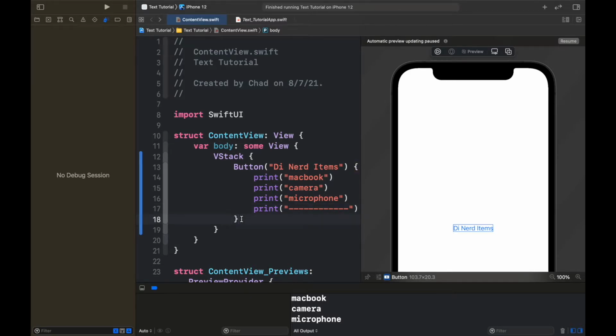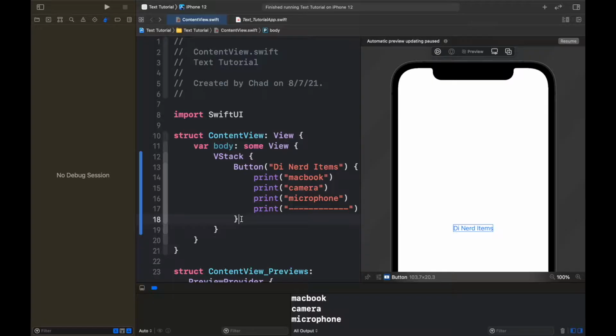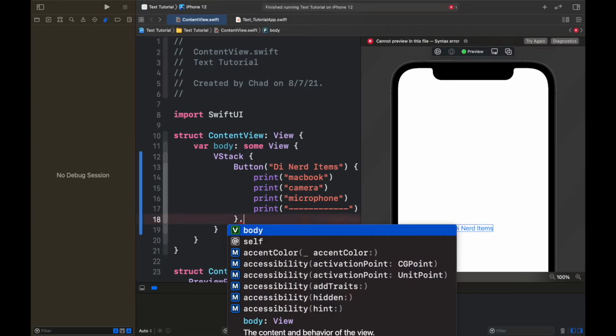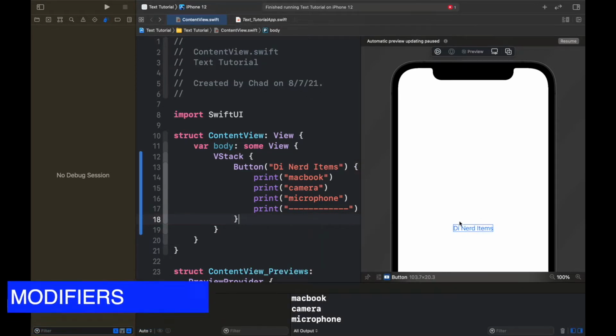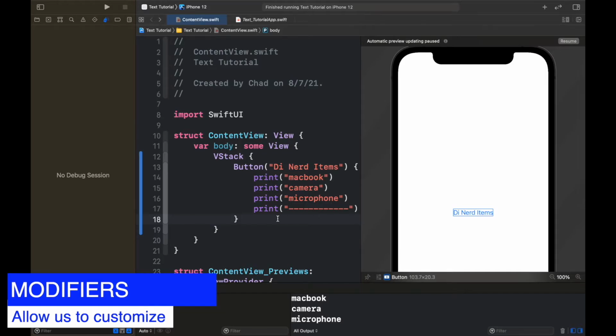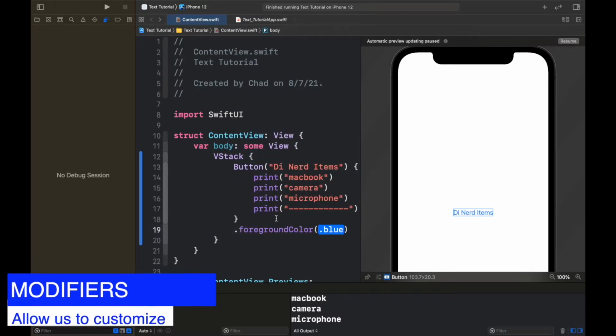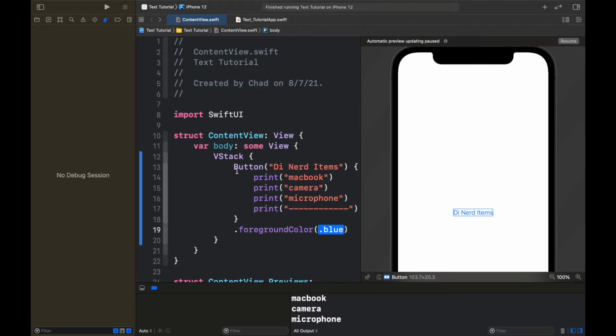So alright, the other thing, as I said, modifiers. So buttons have modifiers. One of the modifiers we're gonna check out is actually the color. Let's see, how can we change the color of the text? By default, Apple makes the button's default color blue. So if you go here, obviously you'll see it's blue right here, but if we wanted to change that color, we would have to use a modifier. And a modifier again is just basically any change we want to make to a view, which can be a button, a text, or it can be a Vstack or a Hstack.